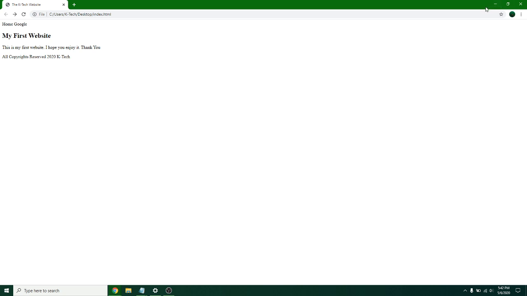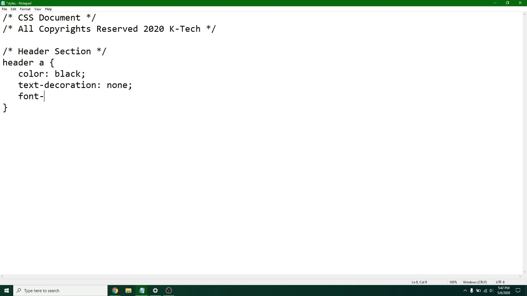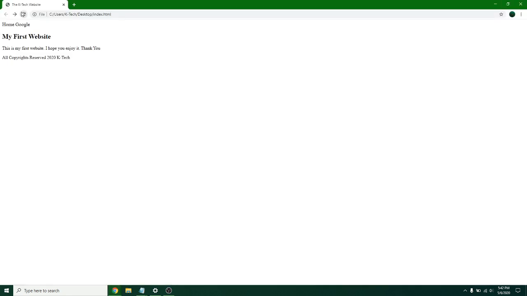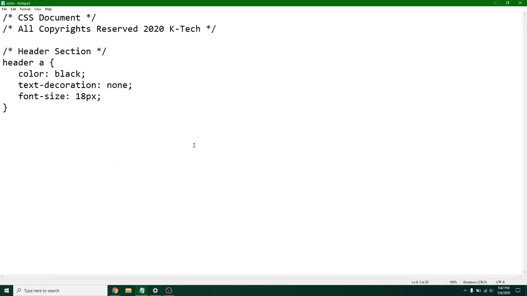So let's see what else we can add. We can go ahead and add font size. Font size, and then let's try 18 pixels. Now, some people have different ways of doing this, when you do pixels, right?